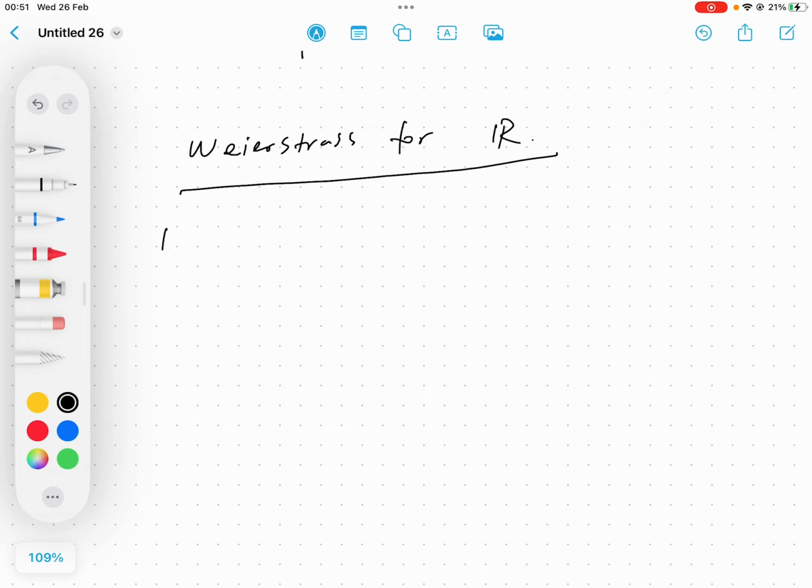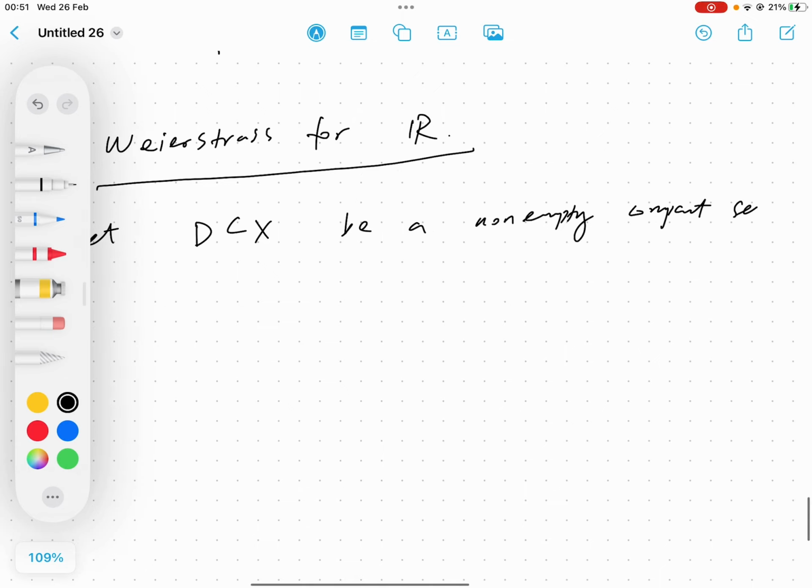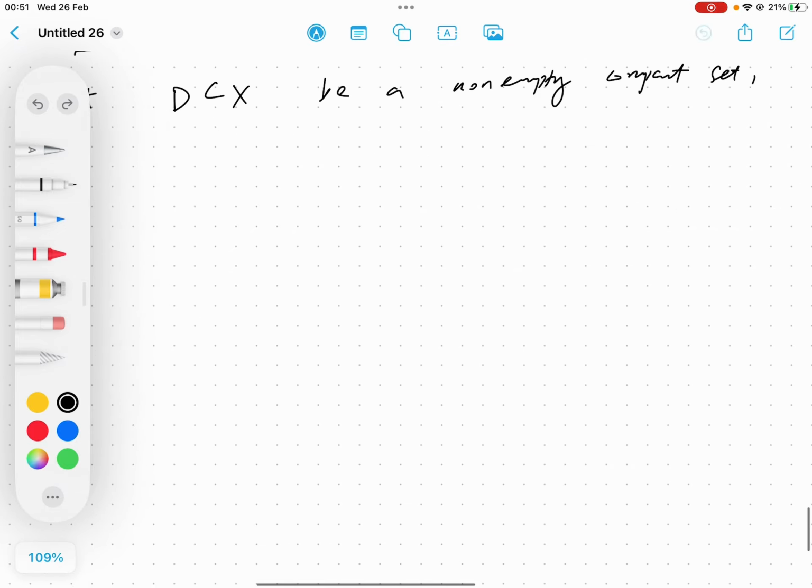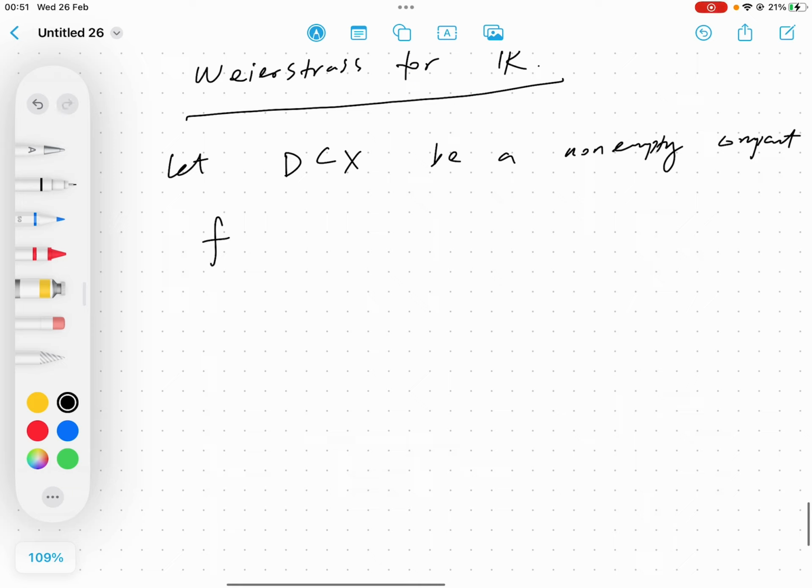We'll have some domain D in X, be a non-empty compact set again. Here we're going to have this f. It's no longer any random function. We're going to have this function from X mapping to R1, be a continuous function.